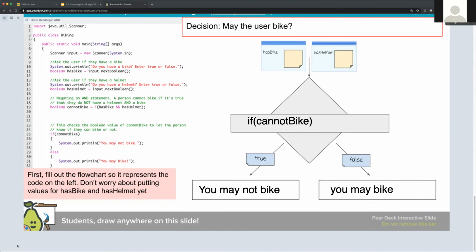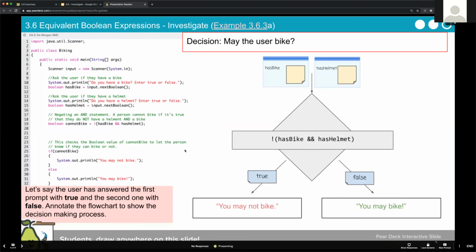So now that we know what our flowchart actually looks like, let's take a scenario where the user has answered the first prompt. So here's the first prompt on line 10. Do you have a bike? Enter true or false. Let's say they entered true for that.